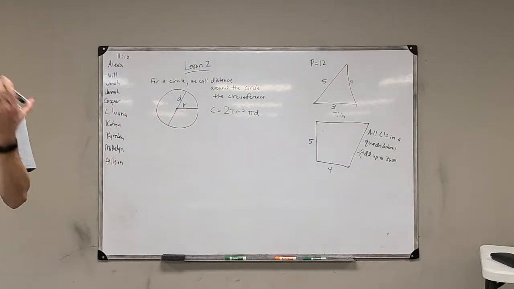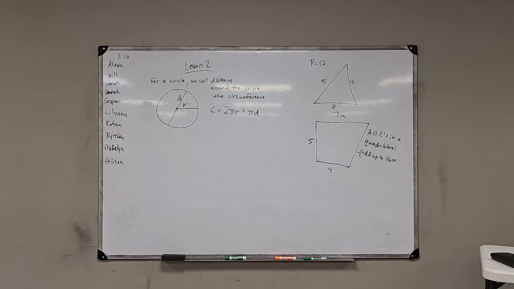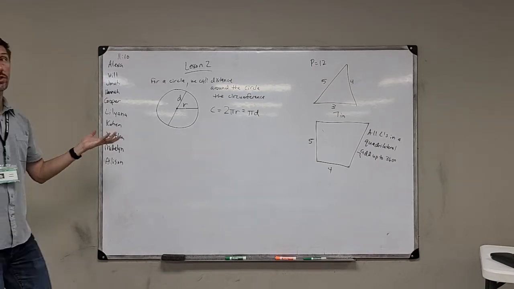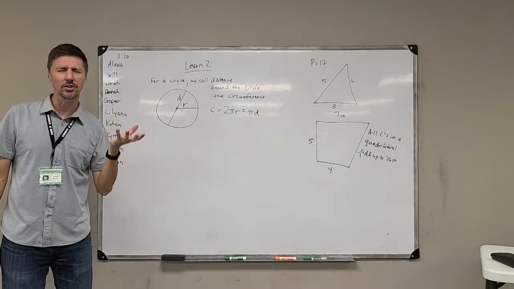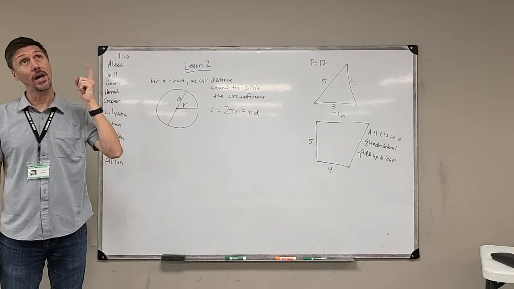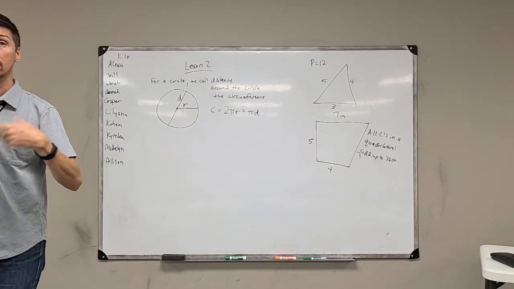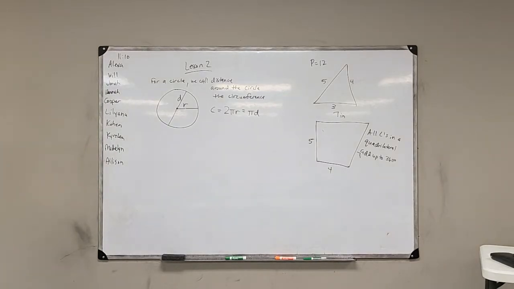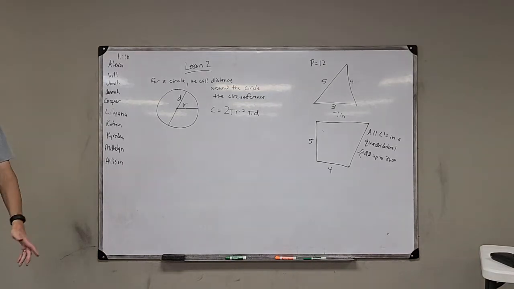I'll tell you, I never think pi D. If they give me the diameter of a circle and I'm asked to find the radius, you know what I do? I take half the diameter they give me, say that's the radius, and then I think 2 pi r. It's just the way I always think about it, because I only have to remember one equation. I remember that the radius is half of d. So if they say the diameter of this circle is 10, I go, okay, the radius is 5, so 2 pi r, 2 times pi times 5, which is 10 pi.